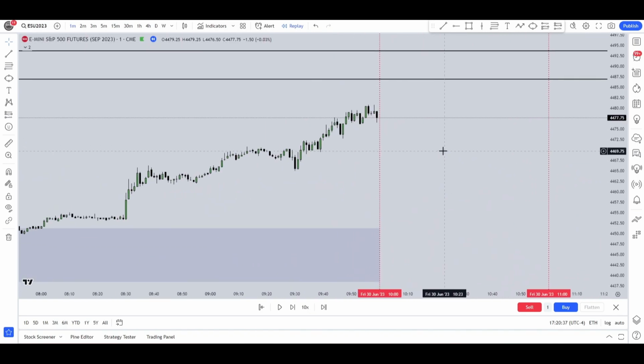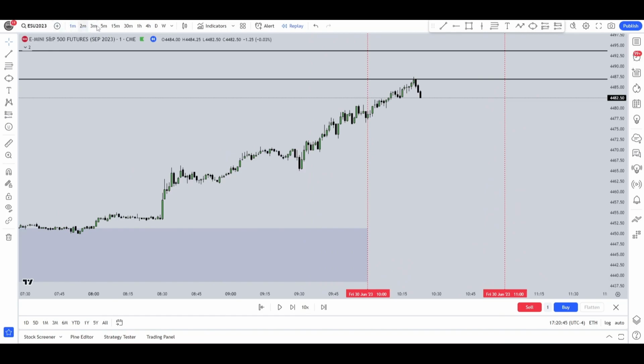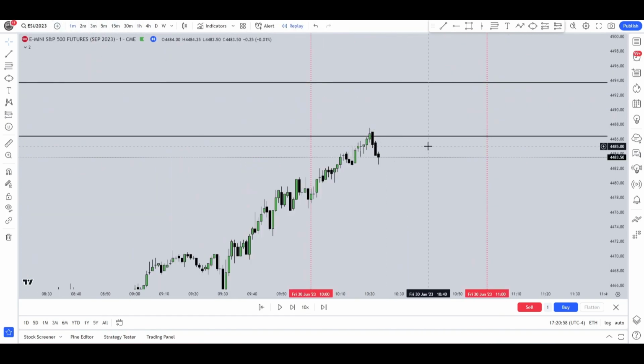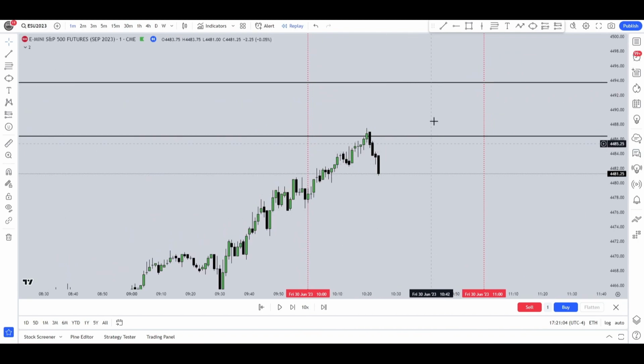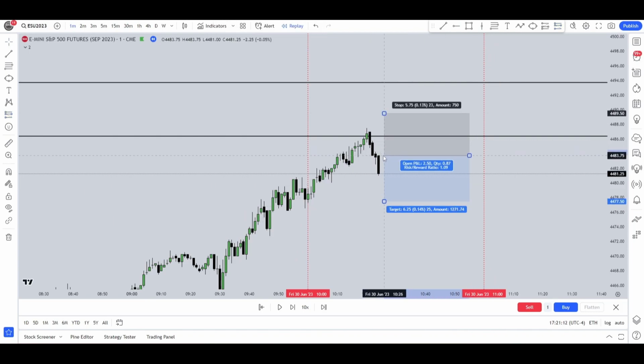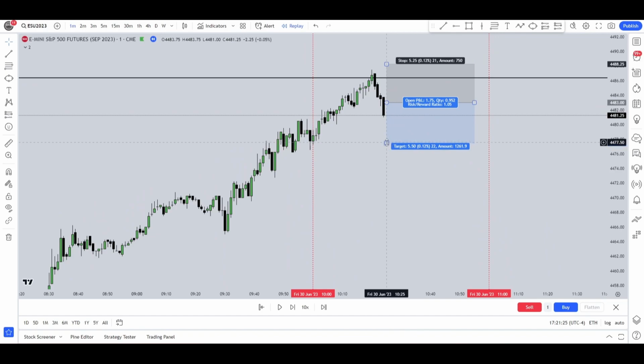So let's see what market does. It took out this 1 hour high right here, this one right here. And if you see a market structure shift to the downside now, then we can enter a short. And yeah, we see one. So let's just go short right here. 5 pip stop loss. We can go a bit down. And then target a 2R.